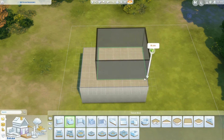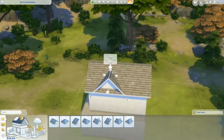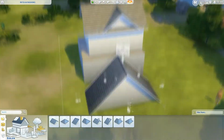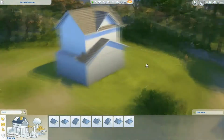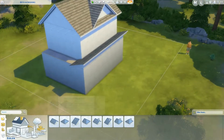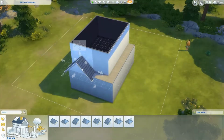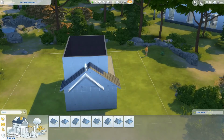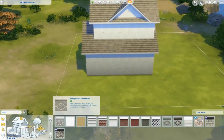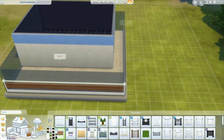Today we're building a tiny family beach home, and this house actually turned out way different than I wanted it to be. First of all, I wanted to build a modern and industrial tiny loft. It was a 4x6 loft. I started building it and was nearly finished. I looked at it and thought, nope, I hate it. So I started rebuilding it because it was a little small for a loft and for an upstairs gallery. So I thought, okay, let's make it a little bit bigger. Then I started building this home, which is an 8x8 and a 6x6 on the first floor, I think. And I started to like it better.